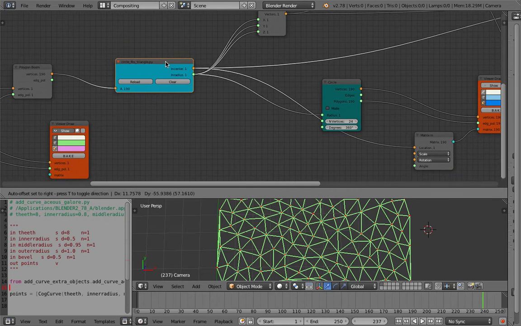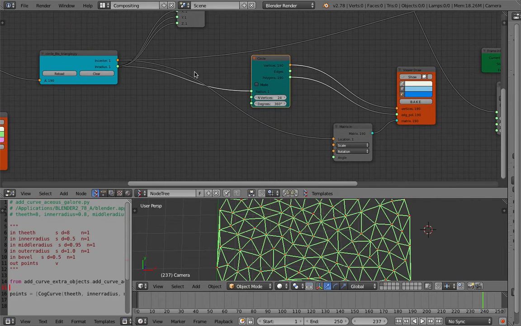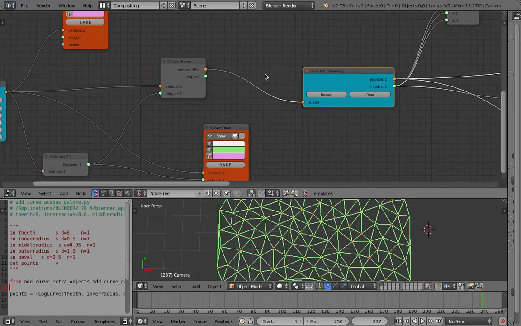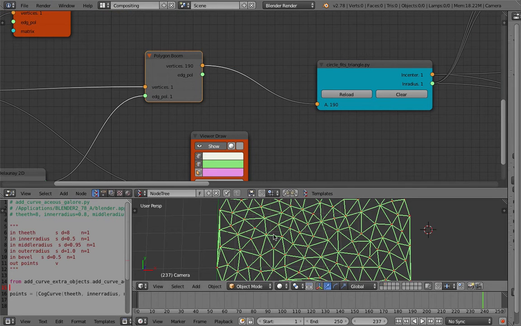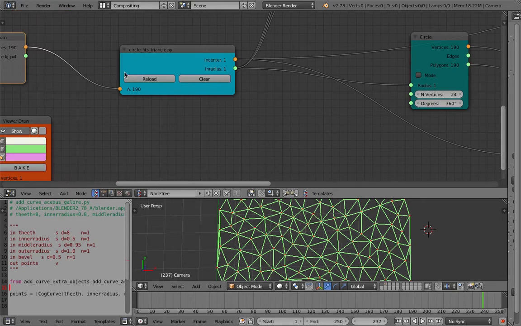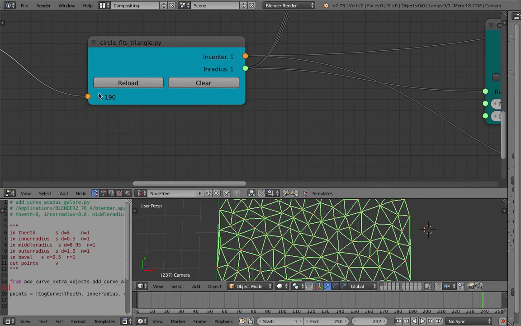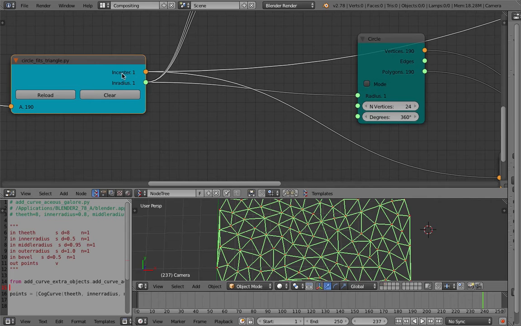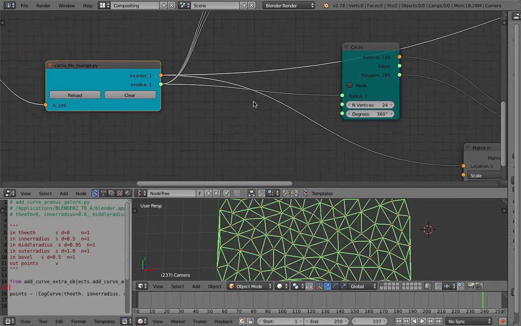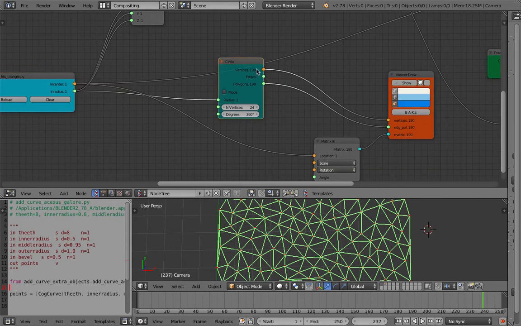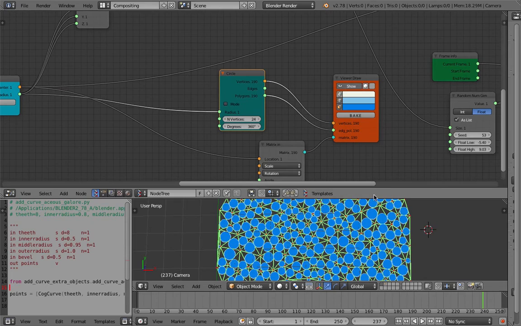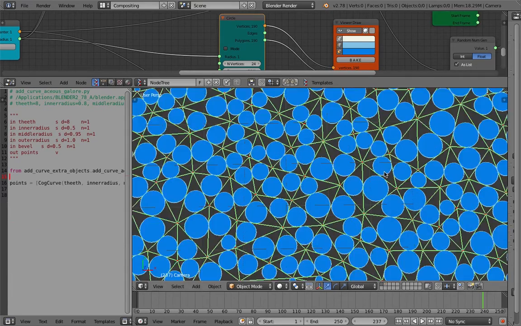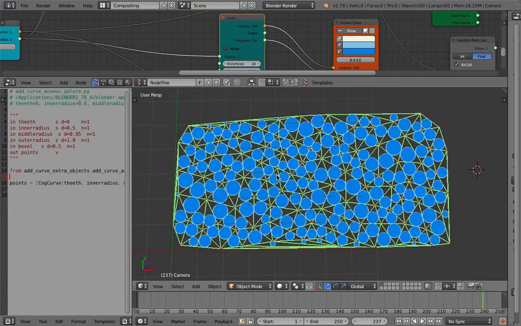What this guy does is, from polygon booms, it separates all the triangle faces. If you pipe it into this, something that looks like triangles as an input, you get the center and radius, and that's actually for the circle. You can fit circles inside the triangles from the Delaunay.